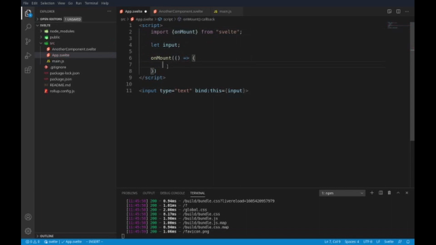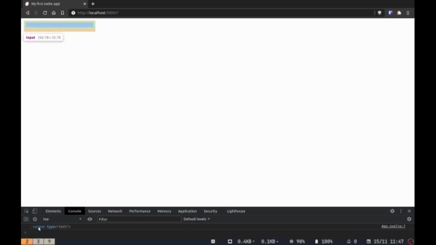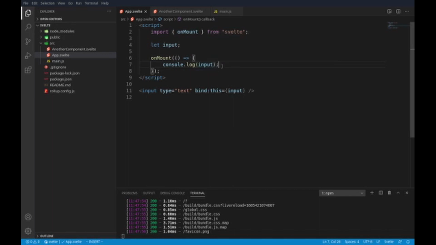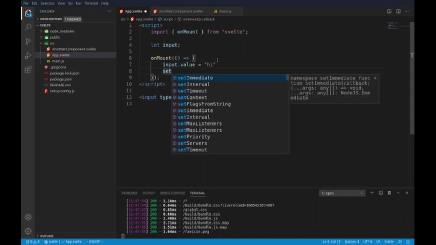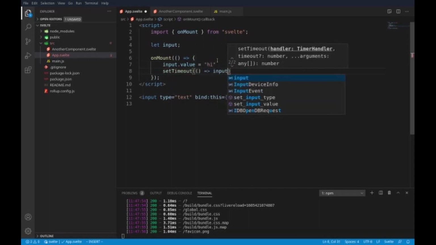This function will be called whenever the component finishes getting added to the DOM and it is mounted and fully interactive. So by that time, of course, our input will not be undefined. It will, of course, be defined. So then I can just say console.log input, and this should work without giving us undefined. You can see just like that. And then I can also set the value. I can do anything to this input. I can set the value to hi, and then maybe I can delete this input. So setTimeout after a certain time, and then I'll say input.outerHTML.